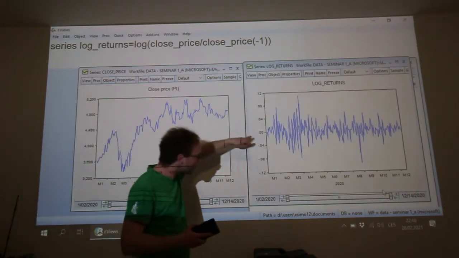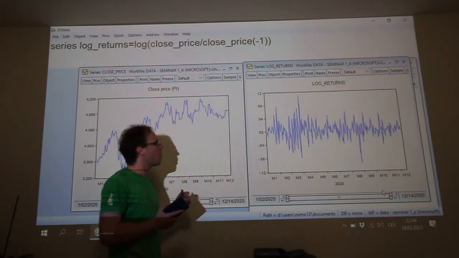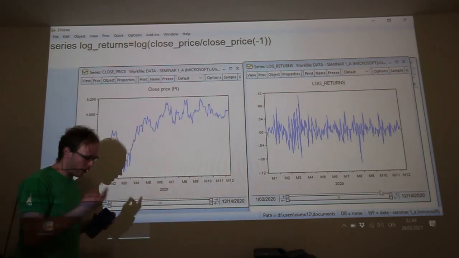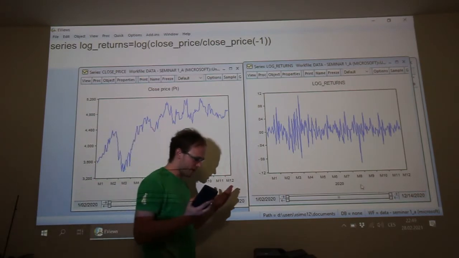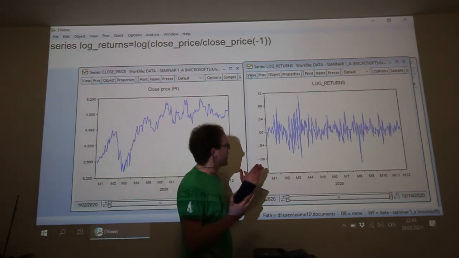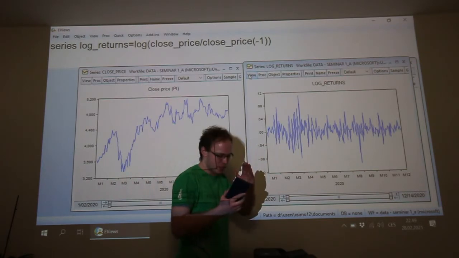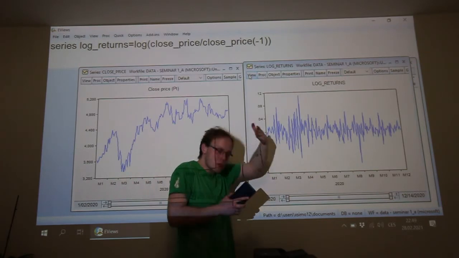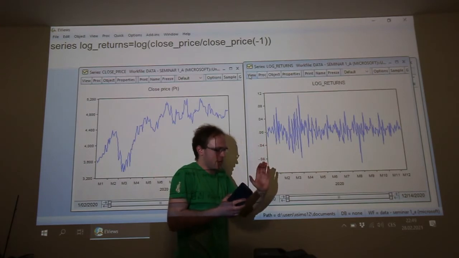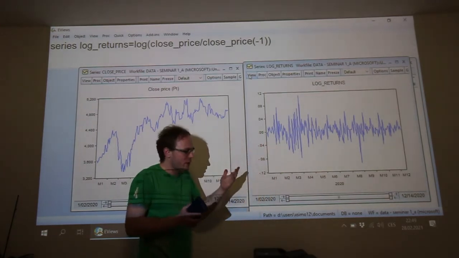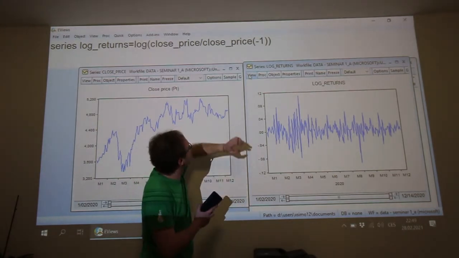Okay, so there is the development of log returns. And for log returns we will calculate the characteristics of skewness and kurtosis, and also all the measures which we calculated in the previous example.